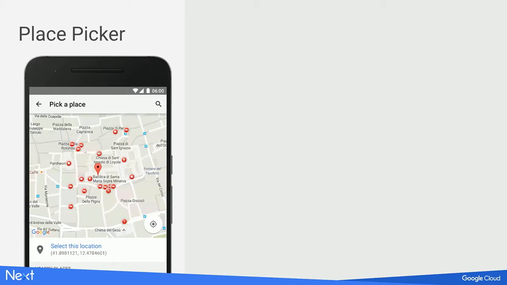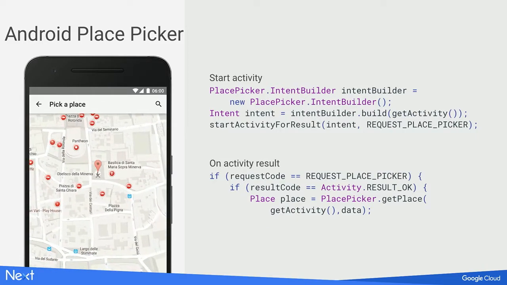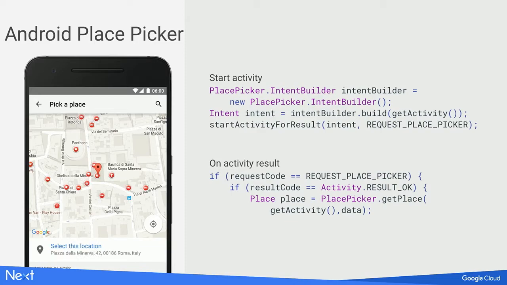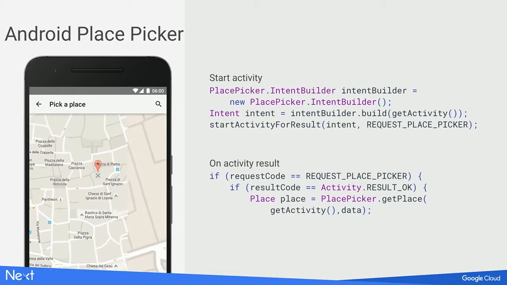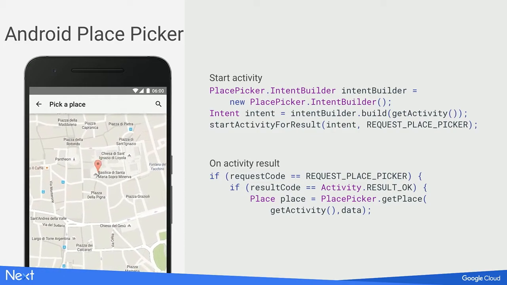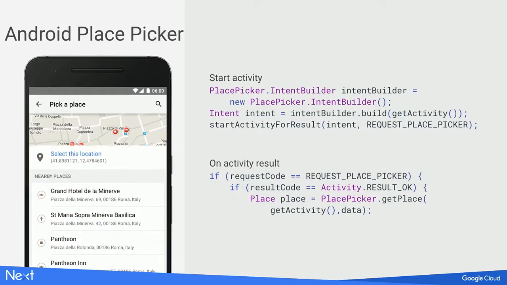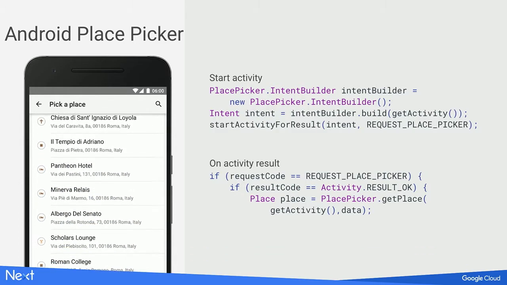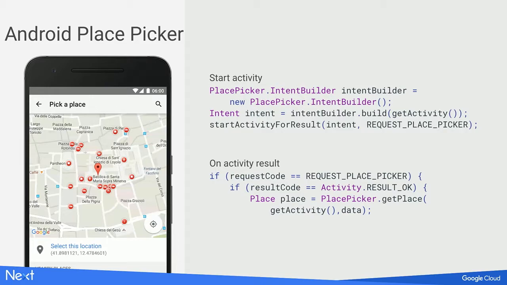It's an easy way to have your users share their location, because they can just pick what's there. The nice thing is, it requires very little code. On Android, we have 2 parts to this code. The first part is we're going to start off the place picker activity. We're going to say, hey, go ahead and show the place picker. We create one of these place picker intent builders, and then we call this method start activity for result. The reason we call that method is because we want to know when the user has finished selecting a place, that process has finished, and it can pass us the result. So once the user interacts with this widget, we get a callback.